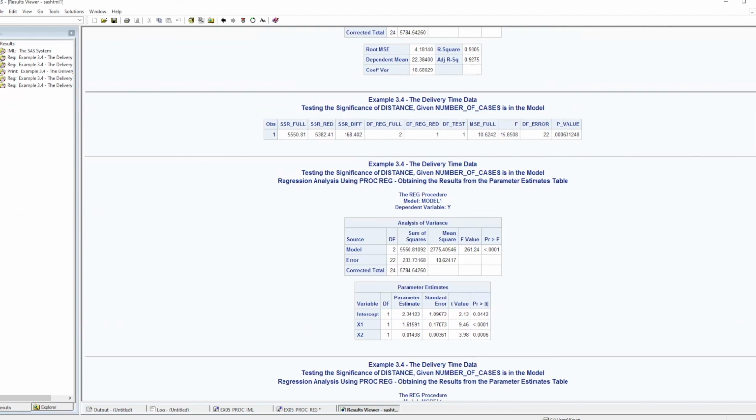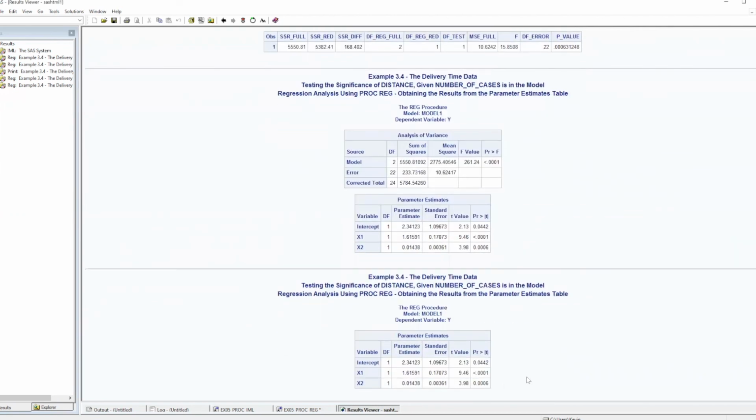And so the bottom line is that the test performed by the t-test and by the extra sum of squares principle is the same exact test that SAS is providing for us as part of this parameter estimates table.